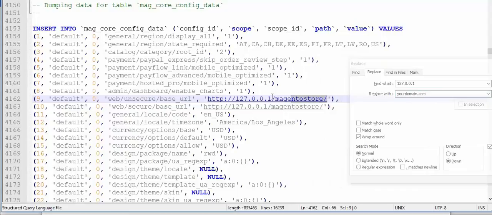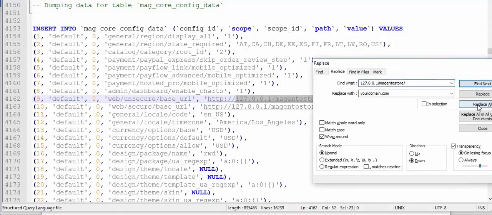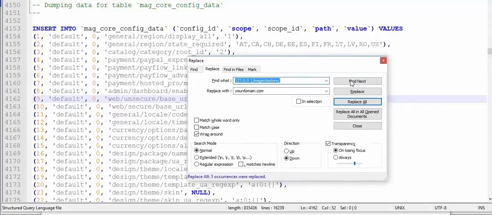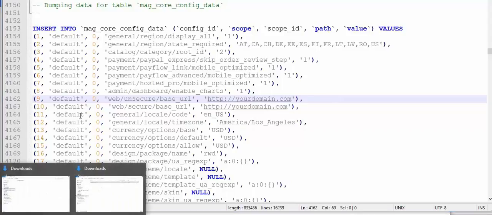Wherever in my database file there is text with the local address, I'm replacing it with my live server address. So now click on replace all. You can see all three occurrences get replaced. Now close it, and save it.